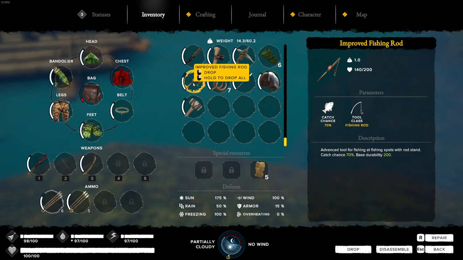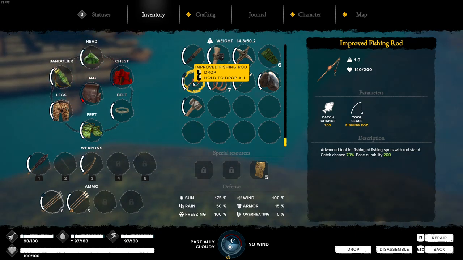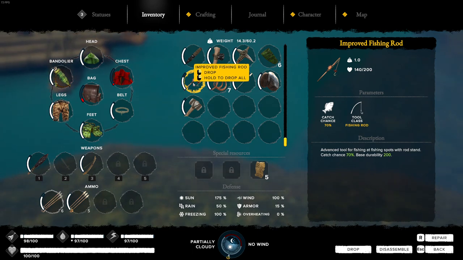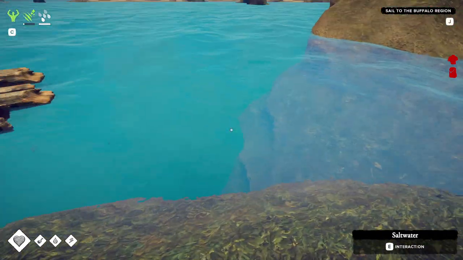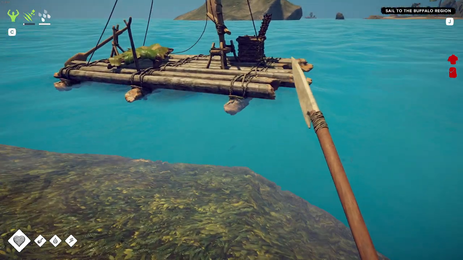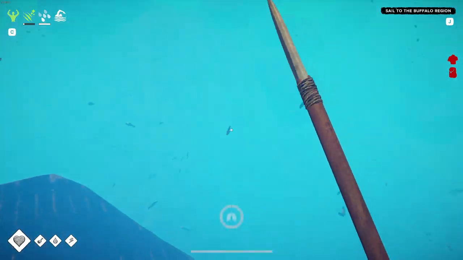Fishing rod, advanced tool for fishing at the fishing spot. Only at the fishing spot. With rod stand. Okay. Alright, let's get me frickin' Dorado hunter right then. Right, now we've got harpoon. Let's get in the water and see if we can catch a fish.